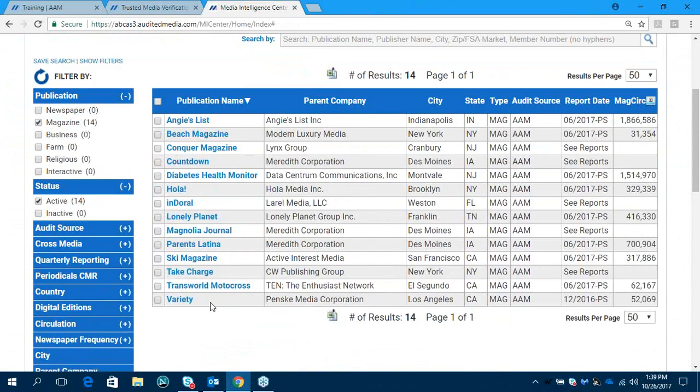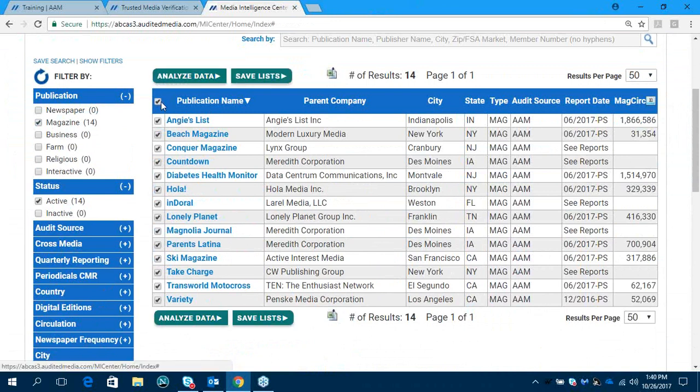So those are our PDF reports, but truly we are interested in going into the periodical analyzer. So what I'm going to do is I'm going to take my random list here that we picked out, and we're going to pull these magazines into the periodical analyzer, because this is where you're really going to get that key research data that you're looking for.